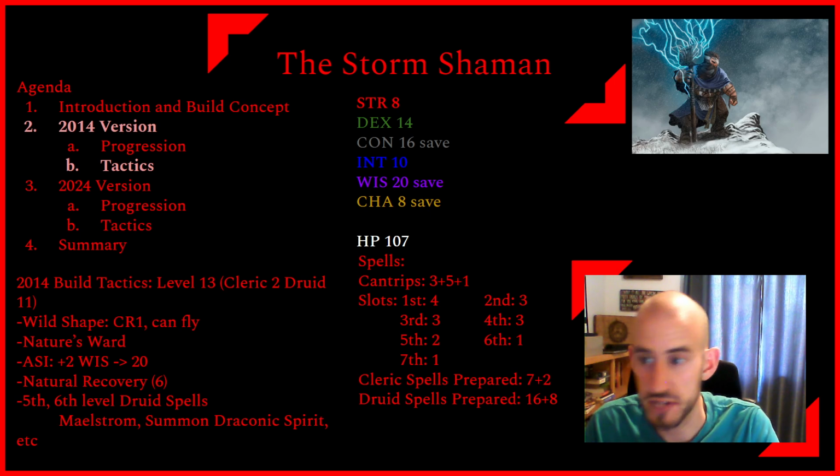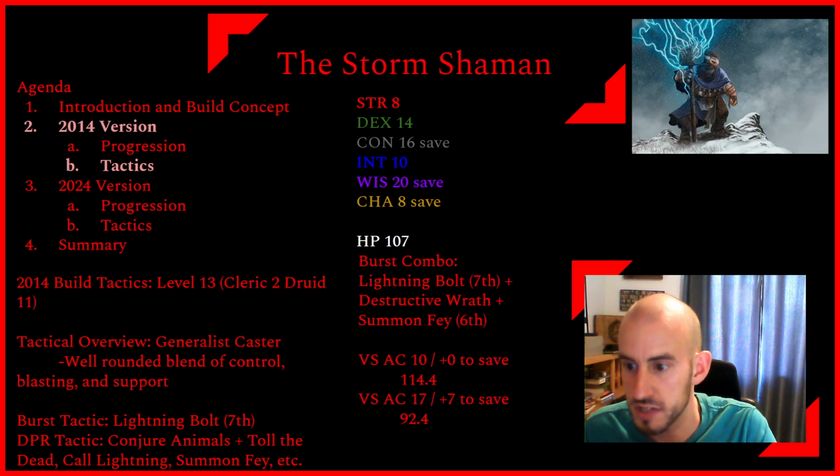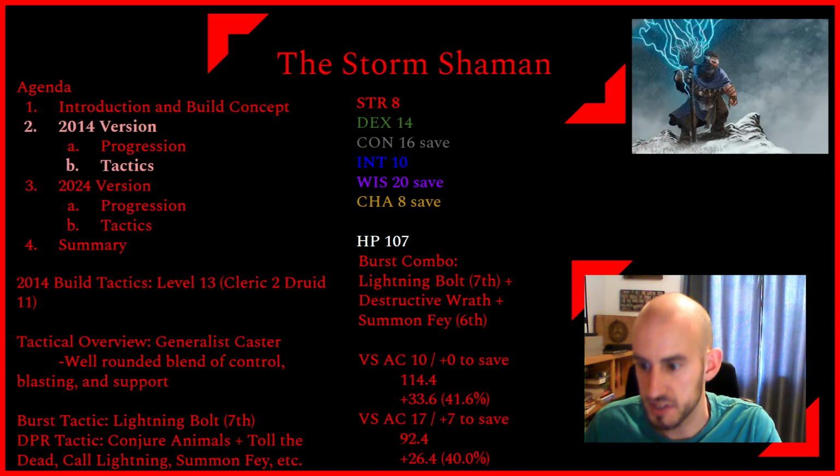Yeah, we've also taken our next ability score increase here to cap our Wisdom. At this point, our tactics are pretty much the same, although we have access to higher level spells and that kind of thing. But for the sake of burst damage, it's just going to be upcast Lightning Bolt and upcast Summon Fey. We're now up to 114.4 and 92.4 damage against our low and high armor class, which since last time is an increase of about 40%.